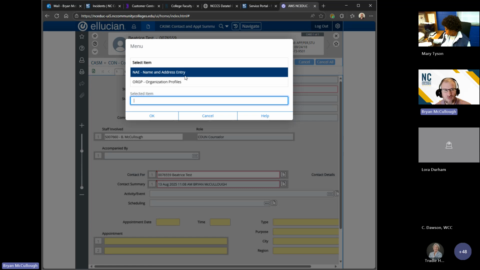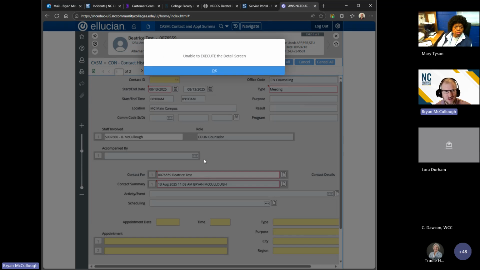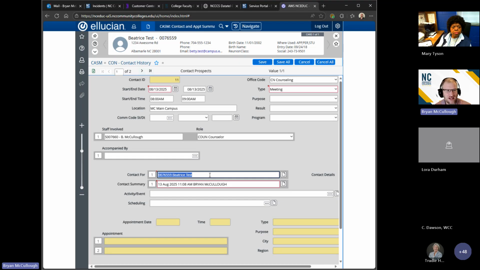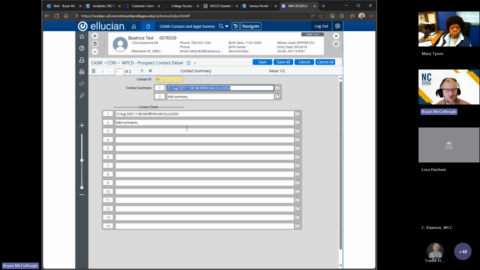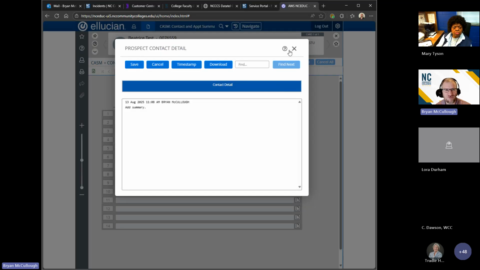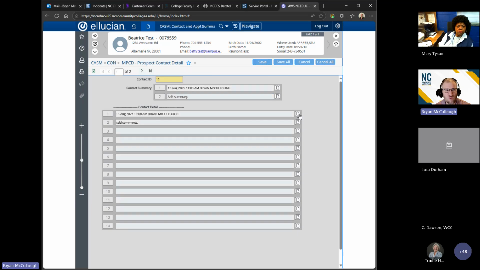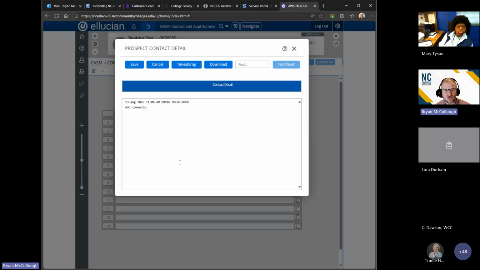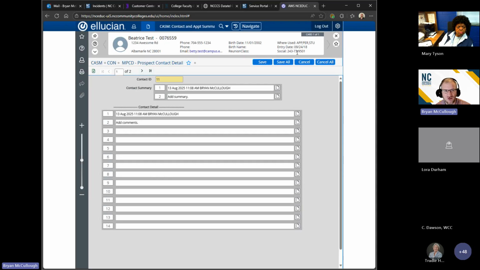You can get to more information about them if you wanted to see more information about that student here once their name is entered. And then you could enter your information here about what you did. So you have a couple spots. You can do a quick summary in this top field, or you can do a more detailed description of your meeting in the bottom fields.